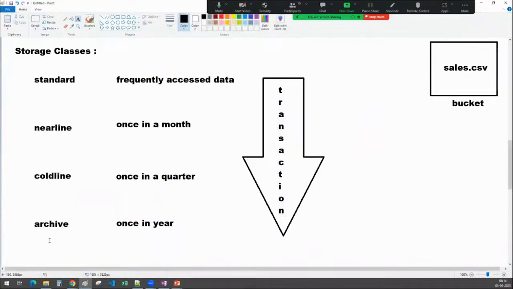What does that mean, sir? When you are accessing once in a year, when you access that file, the cost will be very high. But when you are frequently accessing the data, the transaction cost will be very less.